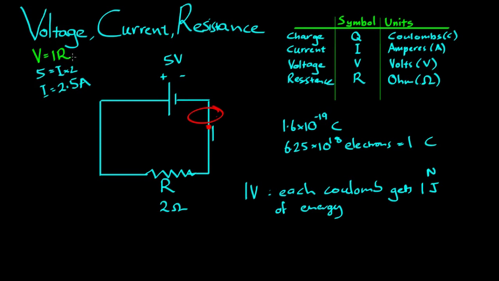Now, this relationship here, V equals IR, it's supposed to apply not only to the circuit, but to each individual component as well. It always applies to the whole circuit. The total voltage is equal to the total current times the total resistance. But there are such things as non-ohmic devices. So we have, I'll move this over.